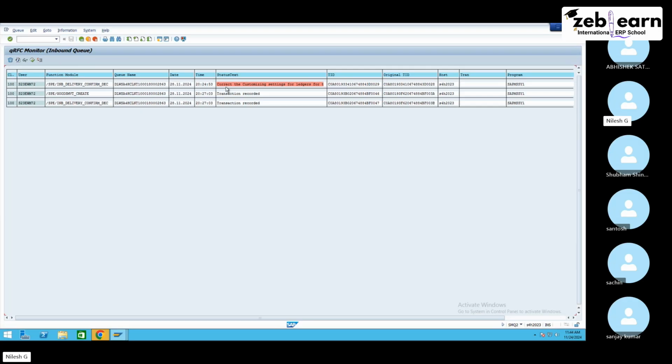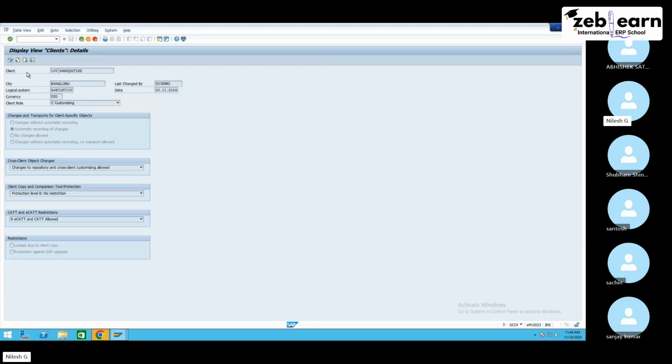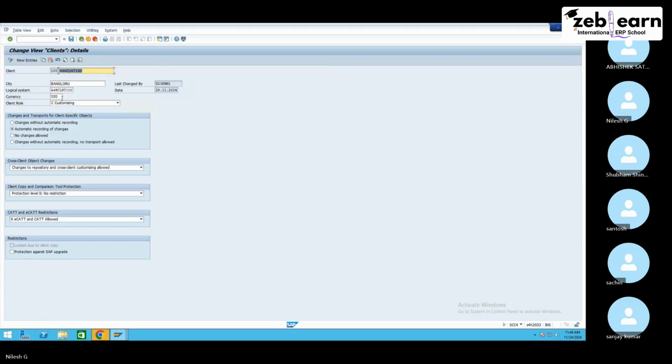As I told you, whenever you see this kind of error, correct the customization. You can note down this T-code also: SCC4. Go here, SCC4. Our client is 100. So again, USD is there. Just change to euro.